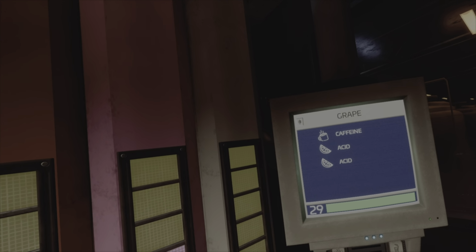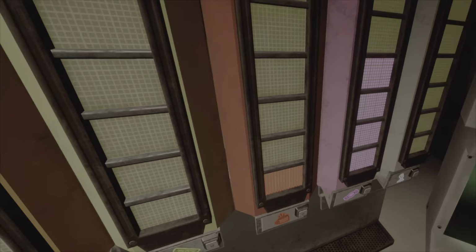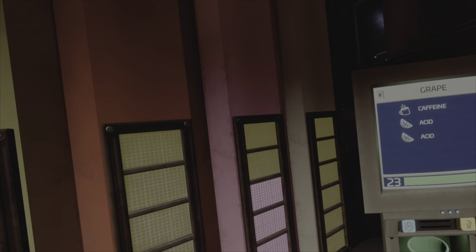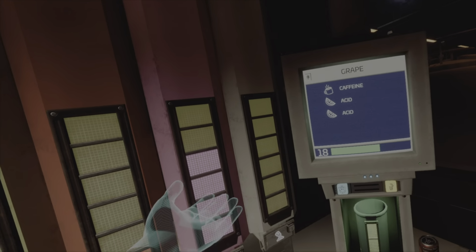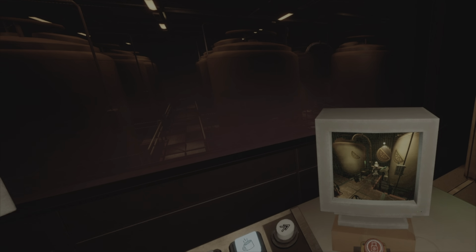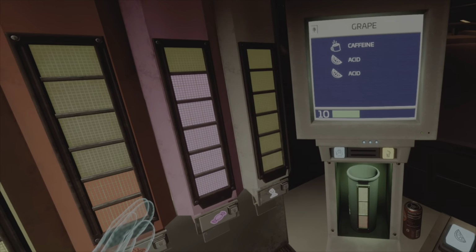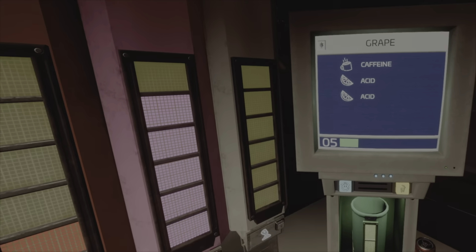New order. Caffeine. Acid. Glad I waited on that one. And we're going to let one or two acid build up. The sugar's doing great. Got one acid. Oh, I don't like whatever the hell is going on with my calibration right now. And send.